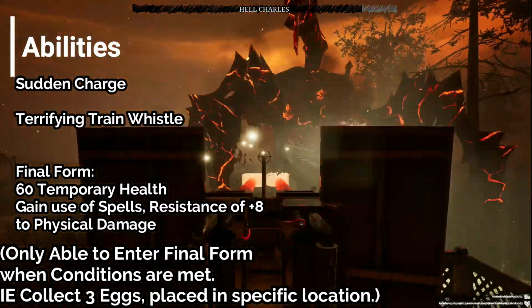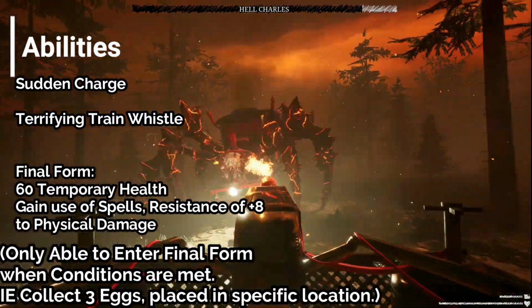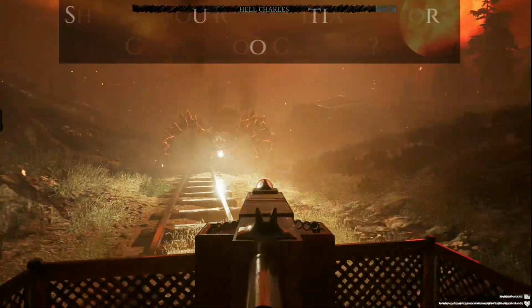For our final form, get 60 temporary HP, gain a use of spells, such as the ones I previously stated, as well as resistance of +8 to physical damage, boosting it from our previous +5, making you a little bit tougher. Do you want to roll up Choo Choo Charles?